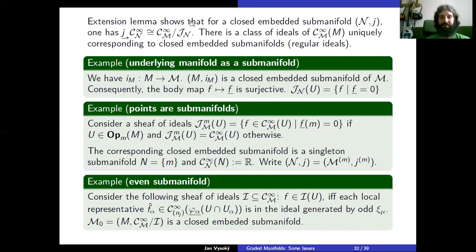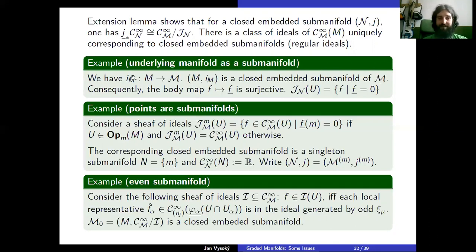So there's a nice algebraic description, and let me give you some examples. Not nice, they're kind of stupid, but some interesting examples of submanifolds. Recall that we have a graded smooth map from the underlying manifold to the graded manifold itself. One can easily show, it's very trivial in some coordinates, that this makes the pair M and the identity map into a closed embedded submanifold of my graded manifold.